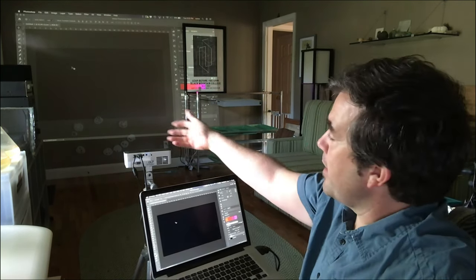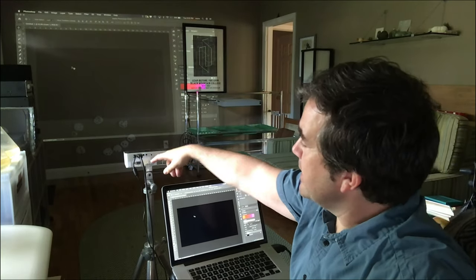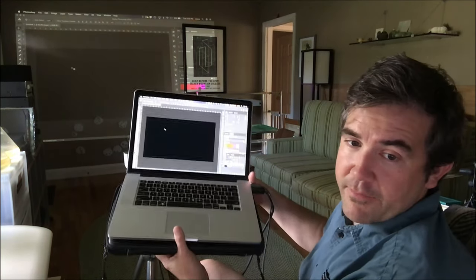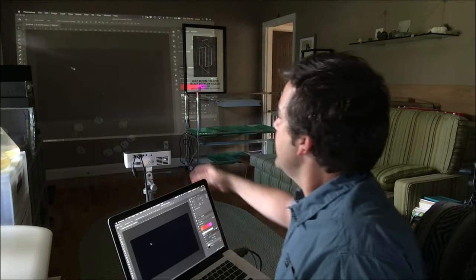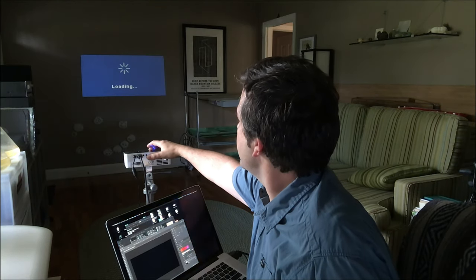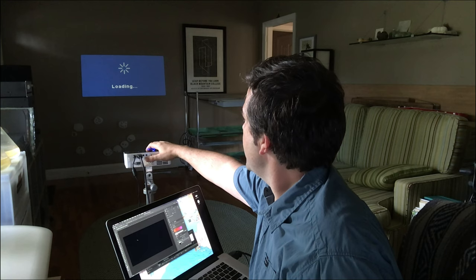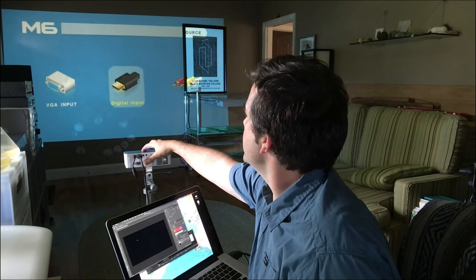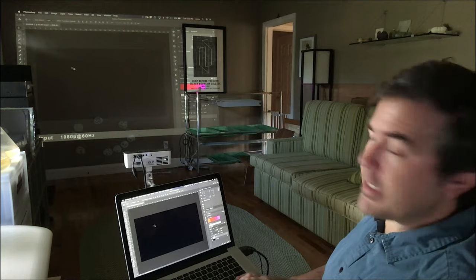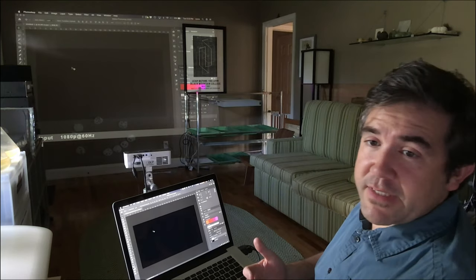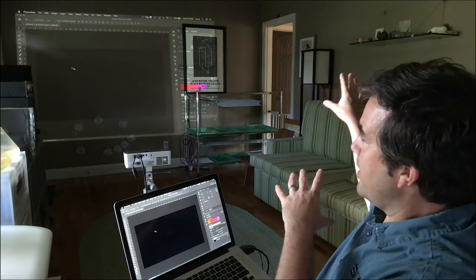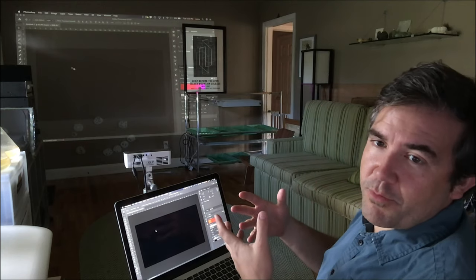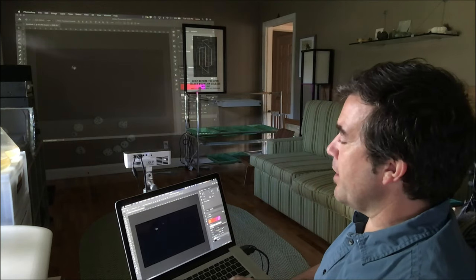As you can see, I've got my Pico projector out here again. I've connected the HDMI port to the side of my laptop here. In case you're wondering where to set that on the laptop itself, you hit the little arrow button and choose source, and then choose digital input, and then click on that. As you can see, my computer screen flashed for a second. And there we go. I actually have it set to mirroring right now, but you could send it over there. I think it's easier when you're painting with Photoshop to just do the mirroring thing.